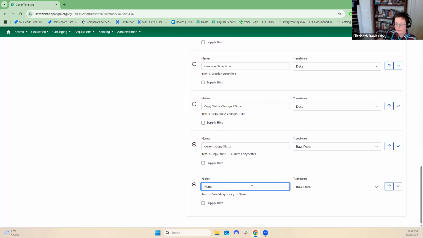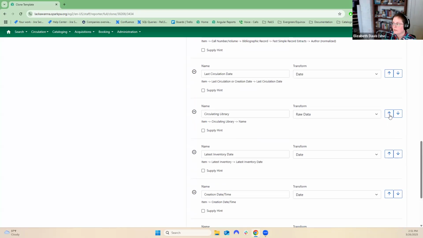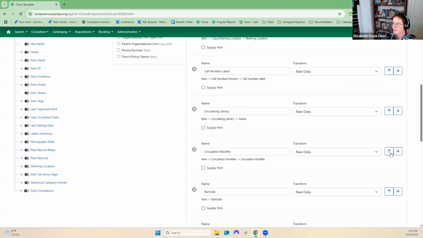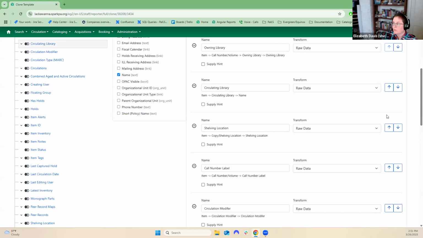So it's always going to put it at the bottom. I'm just going to edit that and change it to circulating library. And I'm going to spell library. And I'm going to move it up top because that's where I want it in terms of where it displays in the list. So this is nice. I like this new feature where we get to move things around. Link, sure, 1 second, let me move this up.